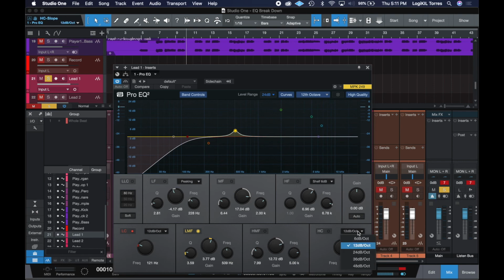Oh, and sorry, the high frequency cut, same thing. You have the steepness of your slope. And same thing applies on the high frequency cut. The more steep it is, the more harsh it is, the less resonance, like the residuals of the high end you're letting in. It's basically like a brick wall, right? You see how it's cutting, but I'm still letting some high end in. If I go all the way to 48, poof, everything's done, right?